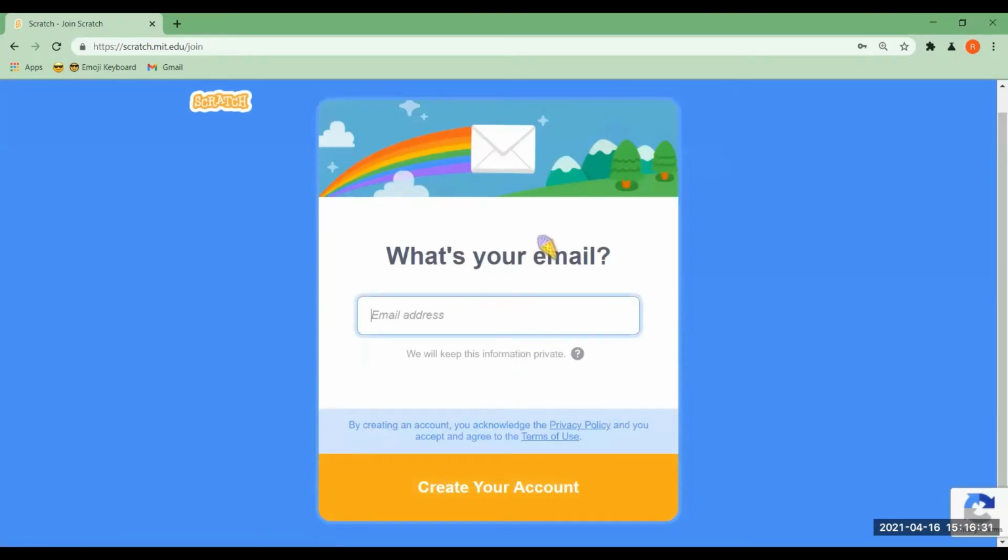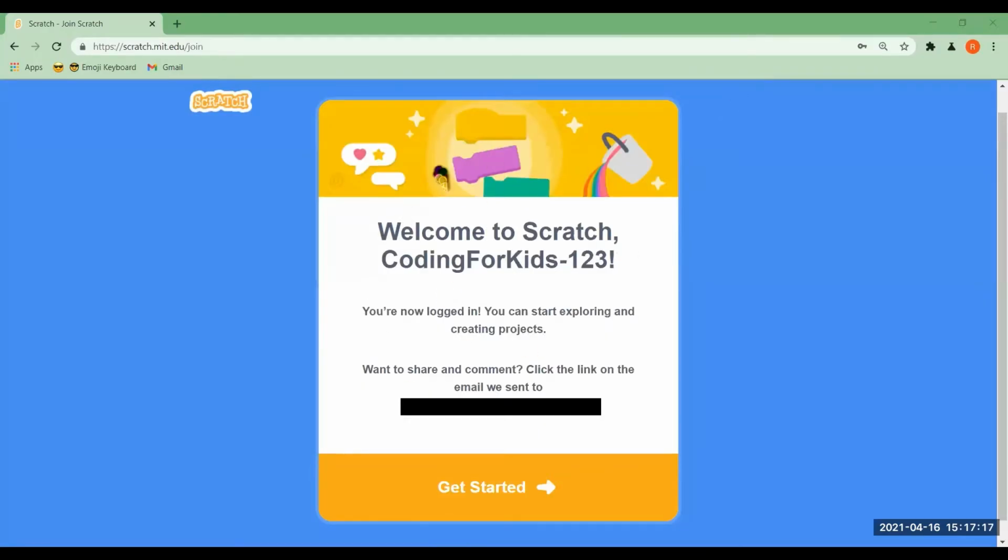Finally, it's going to ask you what's your email, and you could say your email or you could say your parents' email. It depends on which one you would prefer. But after you do this part, you're going to click create your account, and then it's going to give you one more page, and then you'll be all set. Okay guys, so now it's going to say welcome to Scratch, and it's going to give you a little bit more info, and then you're going to be here in Scratch. I think that's pretty fun. So now you're going to click the Get Started button, and it's going to lead you right into Scratch.